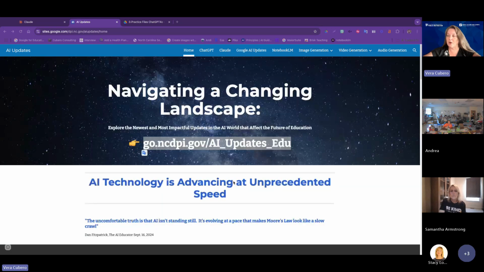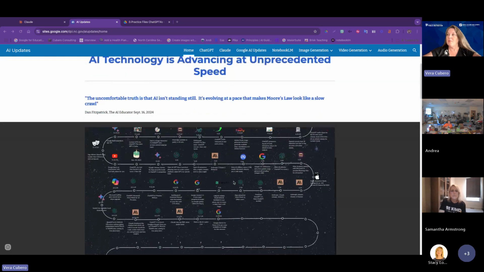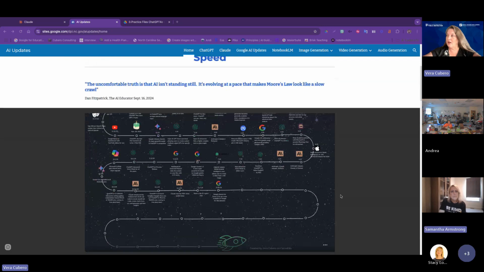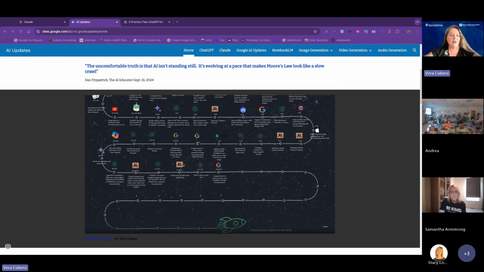I've covered that before in another webinar, but I will just point out that this is a chart that I've started keeping of the big advancements in AI, the ones that I find most impactful for education. And Claude has made it twice in the last couple of weeks. Well, actually four times in the last several weeks. So they've had some pretty big, amazing updates.